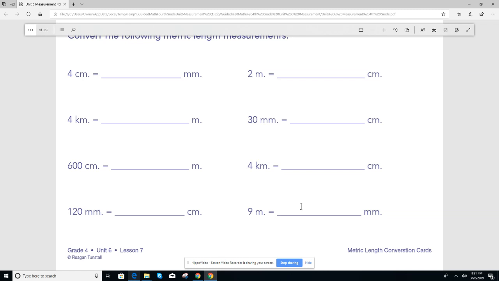So here's the paper. You have this paper. You are going to do what I do. Pause it if you need to, and then you need to glue this in your journal. Then you're going to take a picture to show me that you've done what I did. And I'm going to add little pieces in here that you may not know just by doing it and putting it in your journal. So that's what I'm looking for. Little special hints and clues that I'm going to hide in the video to see if you actually watch the video.